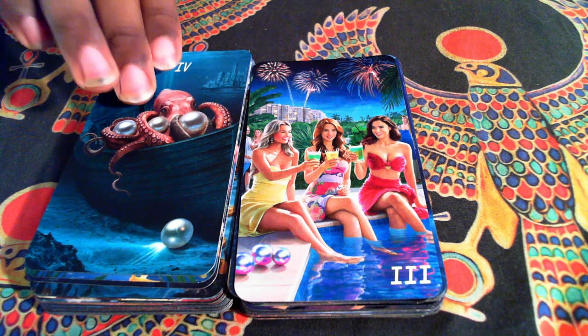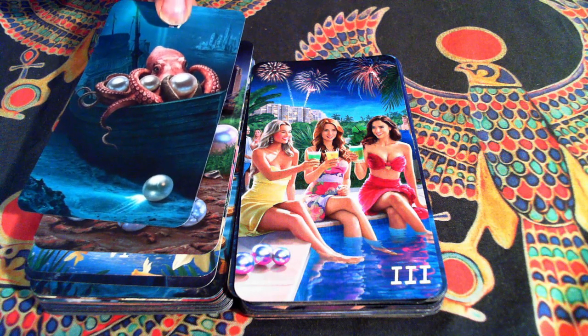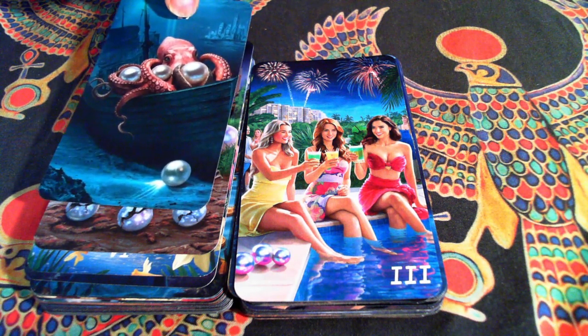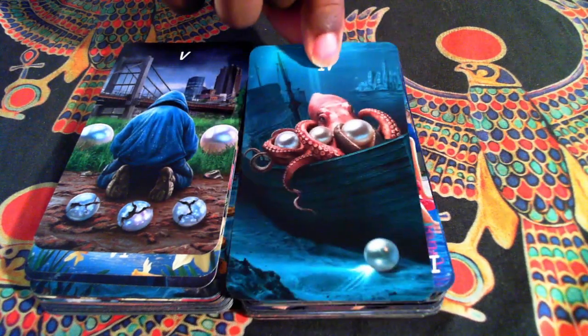As you can tell, this is a very modern deck in a way, with the imagery. It's things that we can relate to. I think having relatability is very important. I didn't want to do anything too fantastical or medieval — it's just overdone. Even though, again, this is inspired by the Rider-Waite. Our Four of Pearls.